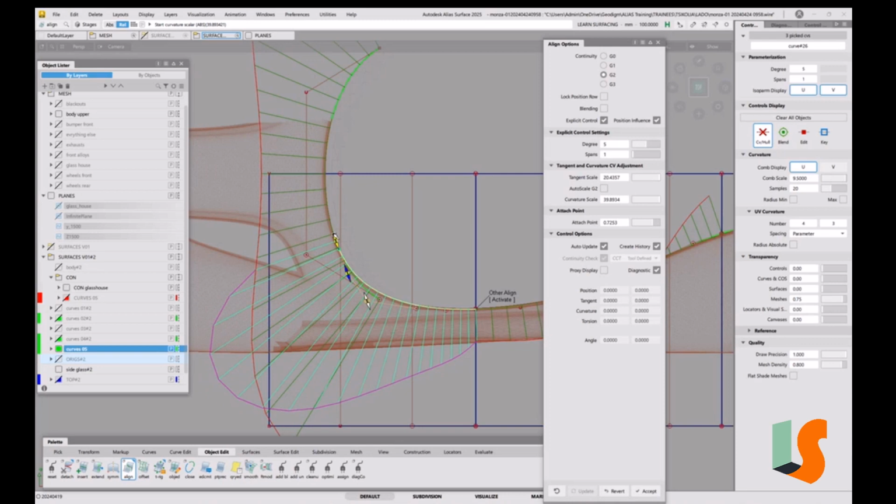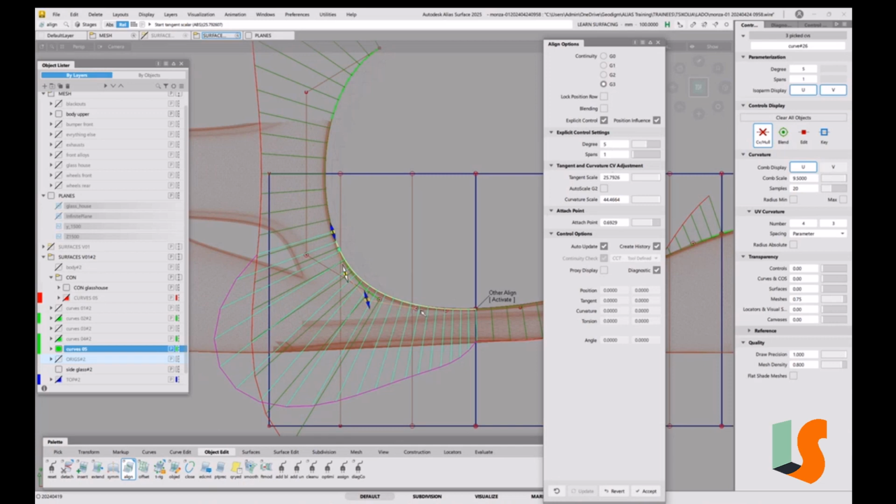Now you see if I extend that out there and then pull these into the center, you can see the curvature, instead of coming off at an angle, is actually heading towards G3 continuity. Of course, we could put G3 on. If you want G3 on, that's fine. But if you put G3 on, it ignores it in this case because we've only got degree 5.